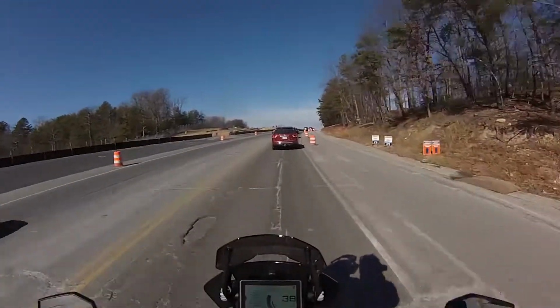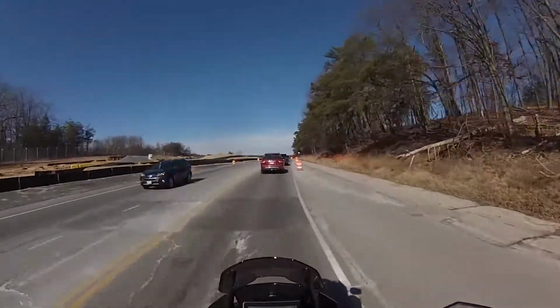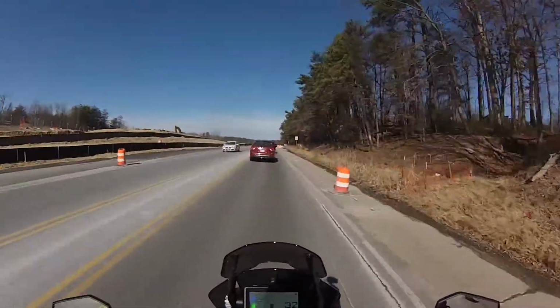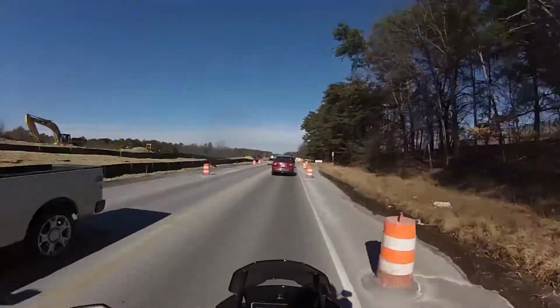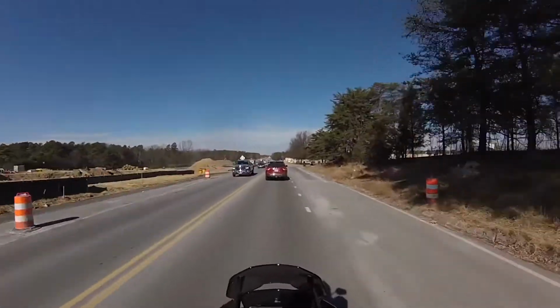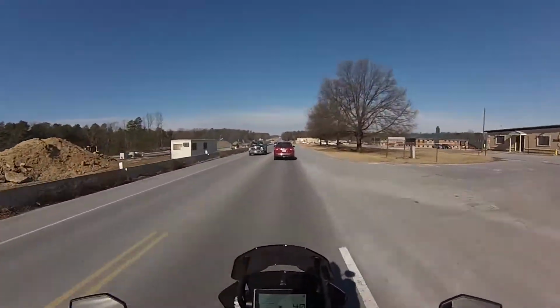I haven't actually left 3rd gear yet, so it'd be nice to get out here a little bit and open it up. I don't want to lug it down. I want to keep the RPM up. You should try to build that cylinder pressure so those rings are cut in. A good break-in period. Now that's a whole other debate. People talking about a hard break-in or a soft break-in.